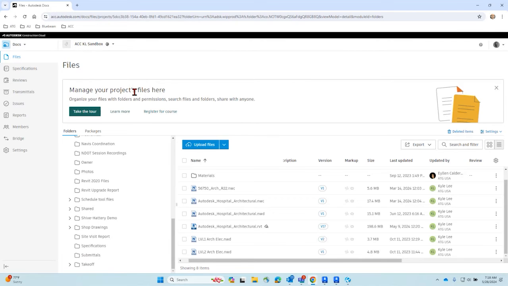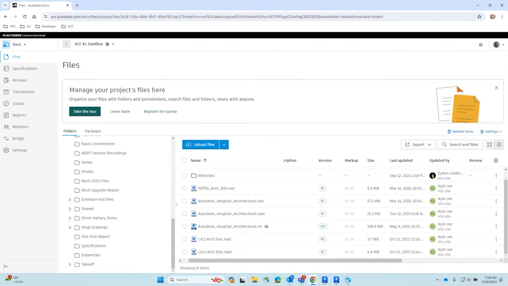I don't know, maybe. Or is it going to be, hey, finally we can do sessions on PDFs that are from the ACC environment? Because right now you can upload PDFs or views of sheets into ACC as well. So there's a lot. Yeah, it's really an exciting time.